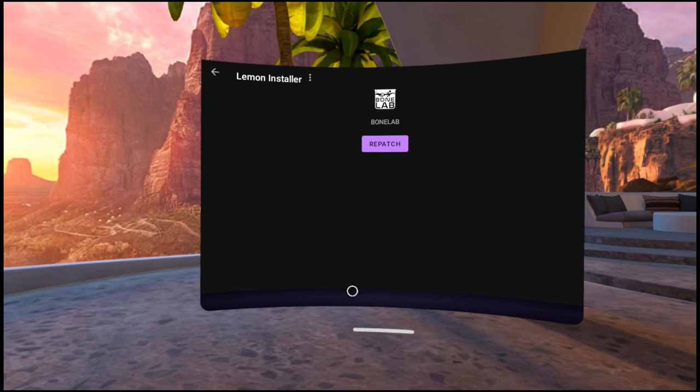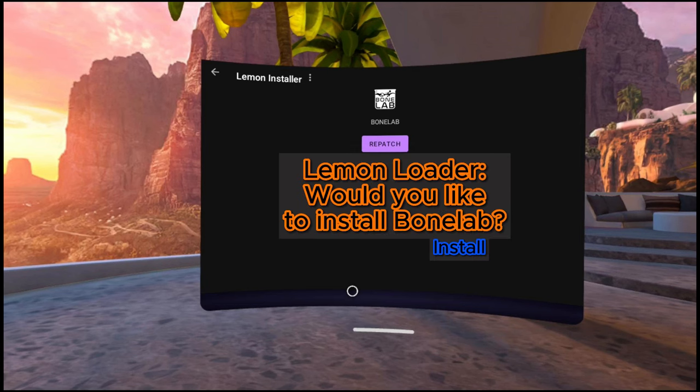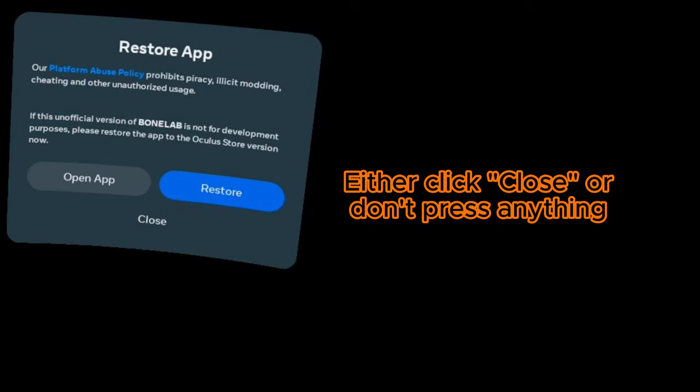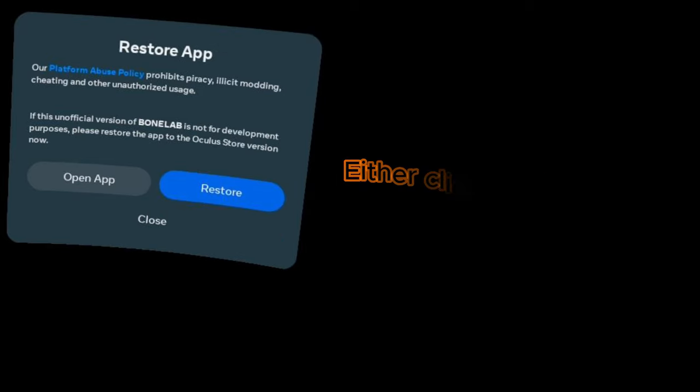Once it's done, Lemon Loader should say, do you want to install Bonelab? Click Install. Listen carefully. Once it's done, it'll ask you to restore the app. Never, and I mean never, click on restore from this point on. When you see restore, click close instead and exit out of Lemon Loader. Now open Bonelab. Do it right when you can. It may take a while for it to open, but don't worry.